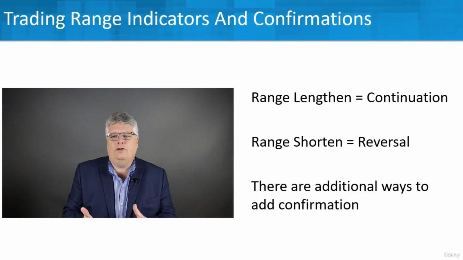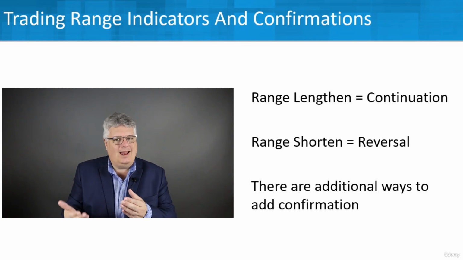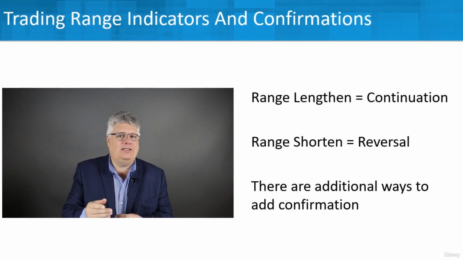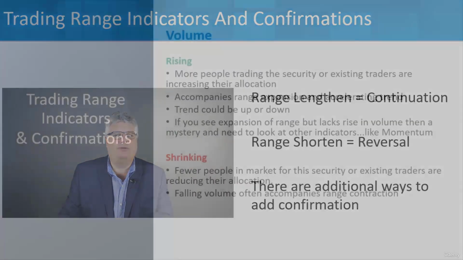In addition to looking at trading ranges and how they could be indicating a continuation of a trend or the reversal of a trend, there are additional ways that we can add confirmation to that. So let's take a look at some of these important ways that we can do that.